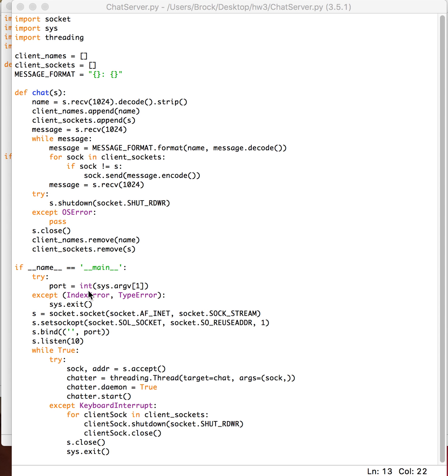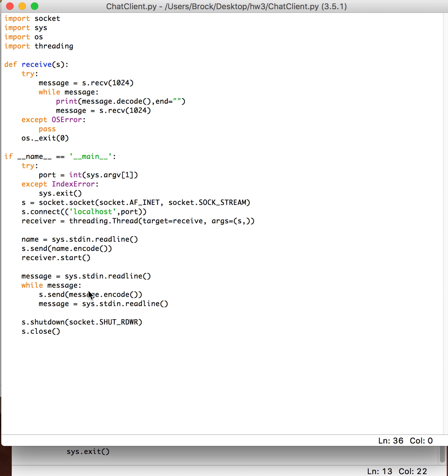Onto my client file. So my chat client, I started with the receive method. It's receiving a socket. This is mainly just a try and except.